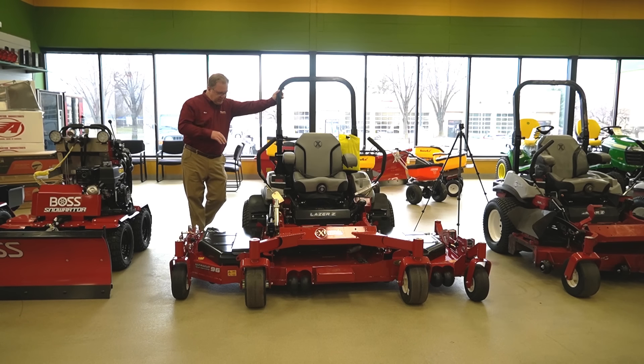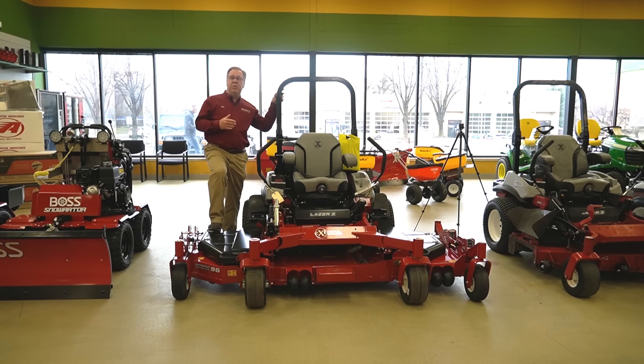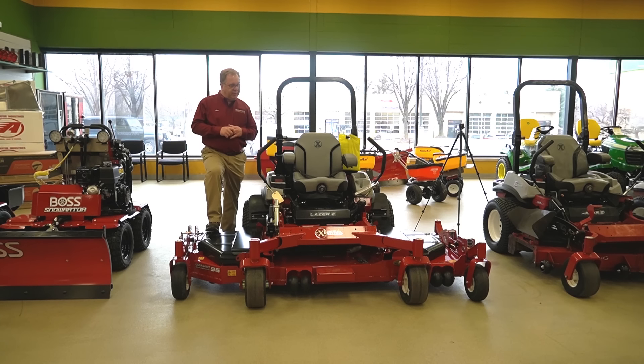With the gas chassis it's still fairly light for this size machine. It's really about added production — it's going to save you time. We can run some numbers: look at the cost of labor, and it's harder to get labor, but you can get more work done in a day, maybe take on some extra properties. When you really start running the numbers, this could be a great investment to add into your fleet.